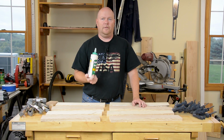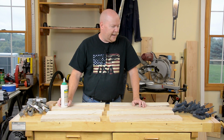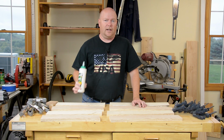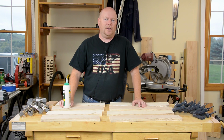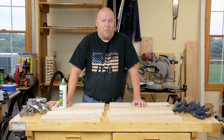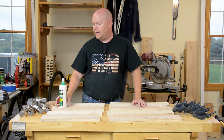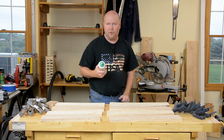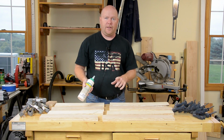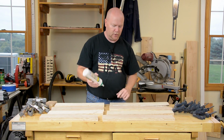I went out and grabbed a bottle of Titebond 3 to glue this up for two reasons. One, I have a lot of clamps to put on here, and this has about twice the working time of the original Titebond, at least in my conditions. The other thing is that this glue is waterproof, and I have no idea where this table is going to end up. It's possible somebody could put it out on a porch, it could get rained on, it's a kid's table, they could be spilling who knows what. So for the extra, you know, buck or two that Titebond 3 costs, I think it's worth the investment for this particular project. And the one other thing that I did, I put just a real light pencil line on here where the end of the short piece is going to be, so I know how far up to run the glue.